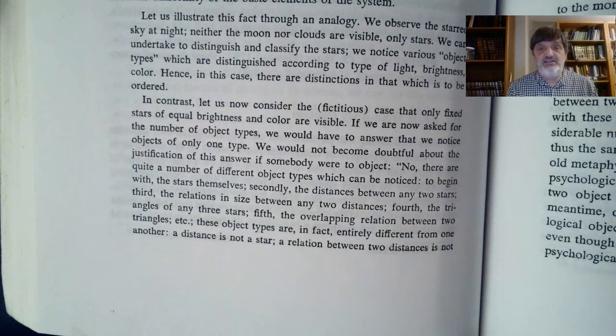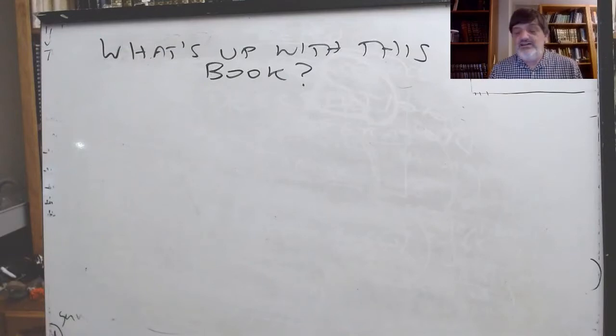So if that's supposed to be analogous to the constructional system, is this really true? At least when you first think about it, you might say, look, there's no temptation to choose a different basis. The objects that are really there are the stars, and the other things are just ways of talking about the stars. Like I said, maybe even in that case, it's not completely obvious. Maybe somehow the distances come first, or at least you could start with the distances instead, and so forth. But in any case, that analogy seems to run in that direction.